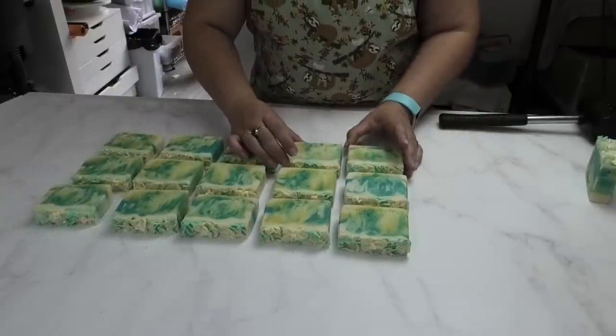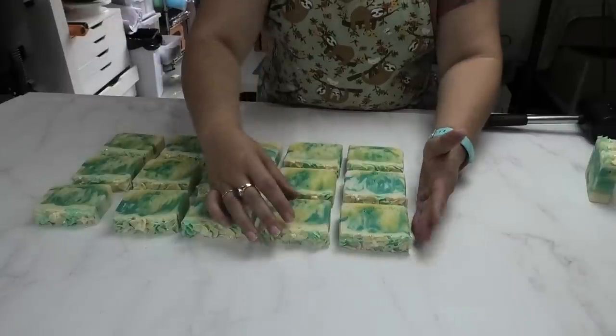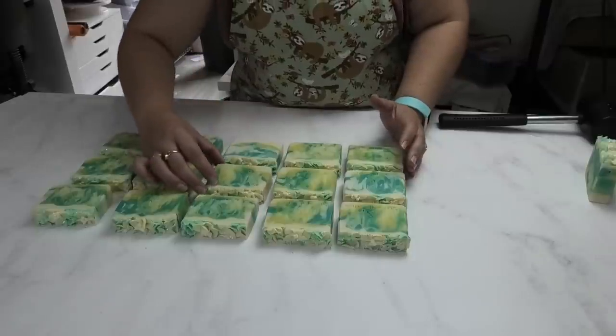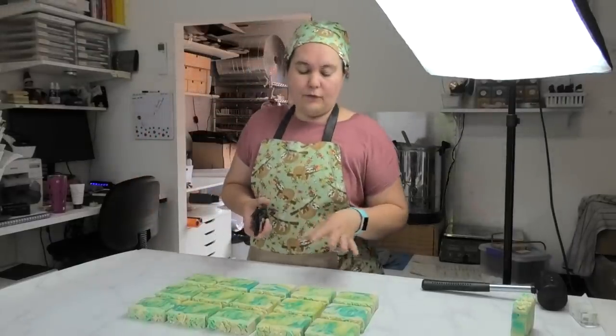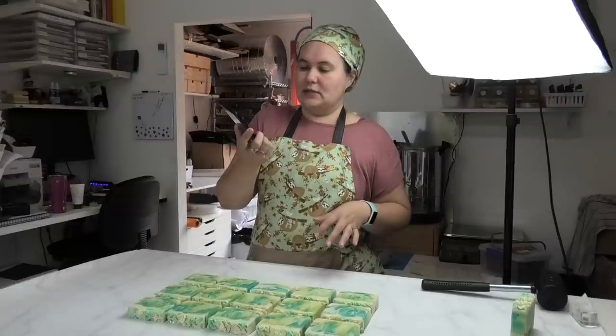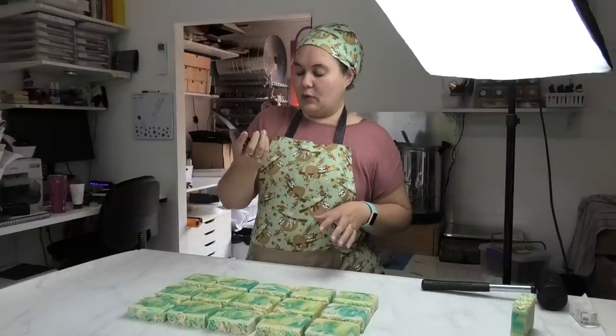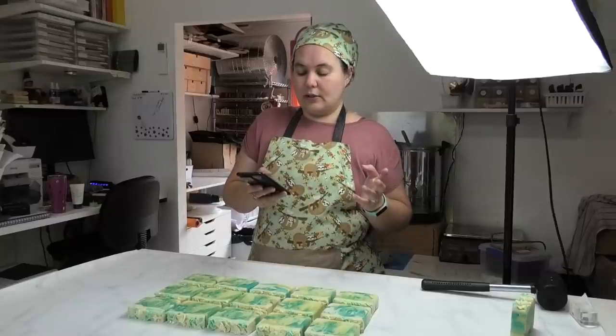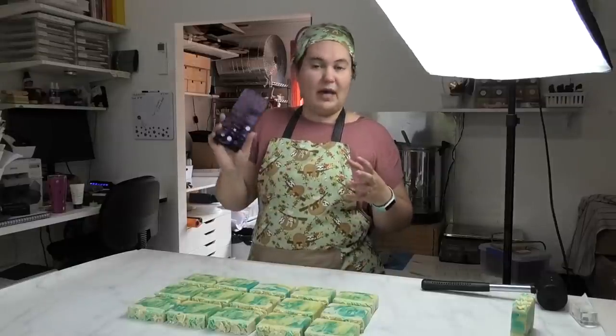So now that I have got all of those stamped up, what I'm going to do now is just line them up ready for their photograph. So to do my photographs for YouTube, not necessarily how I'm going to photograph them to go on the website, I just use my phone. I've got a Galaxy S20. Absolutely love the camera on this. I am also starting to play around with the camera where you can do all the settings as well. But for the most part, I am just going to use the everyday camera mode that comes up, and I'm going to use it at the full screen so that I can actually crop them down.